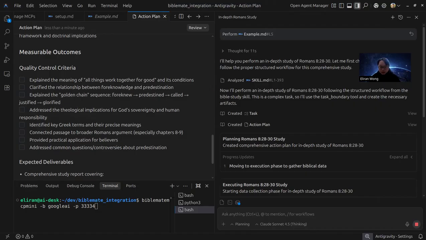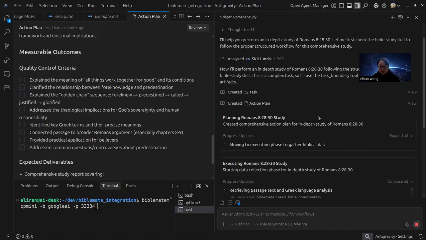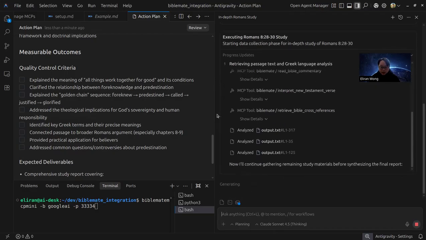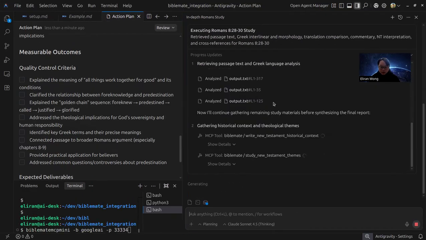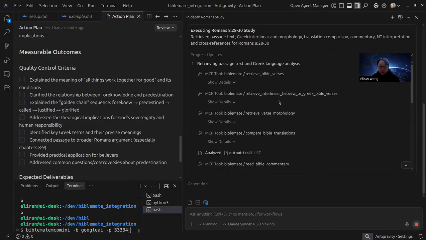So, as you can see here in the agent window, it is now working out the whole plan. It's now performing the study by doing the multiple steps, drawing different kinds of resources, using multiple tools.